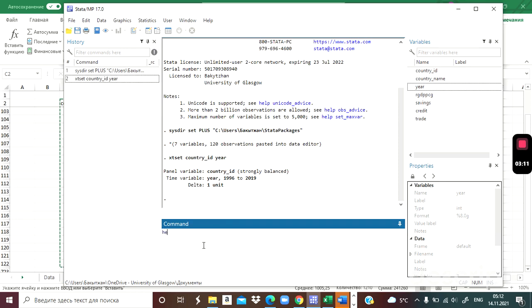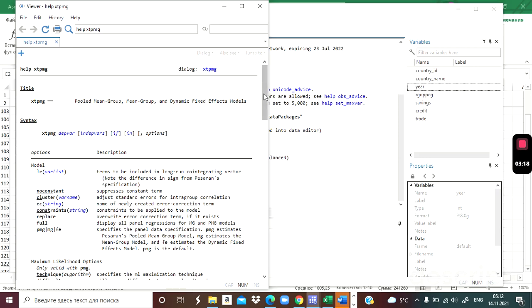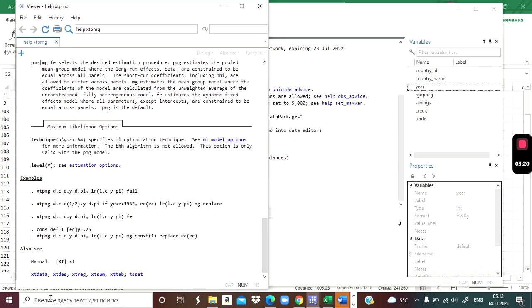If we look at the XTPMG command, you can see examples of how it should be typed.